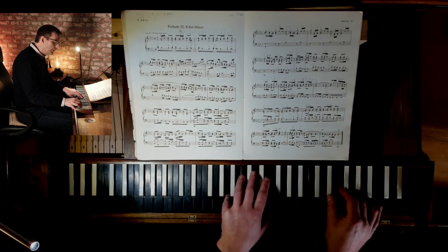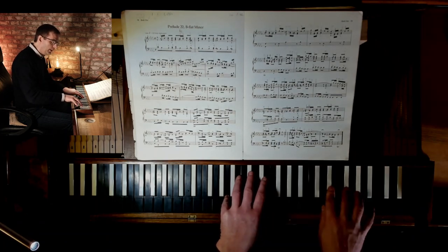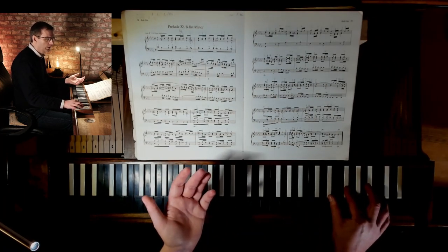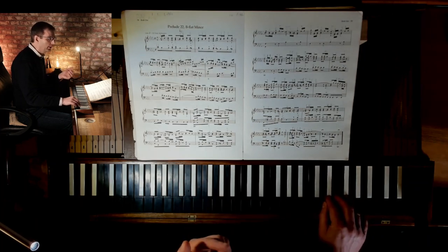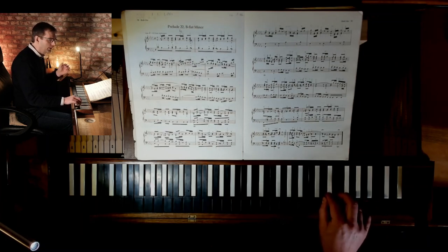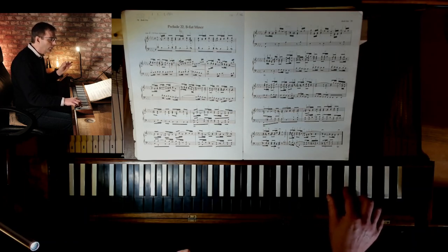This is a very difficult position as well. I mean, this hand position is not what you want. You want to have this hand position. Quality of sound is here great. I don't know if these microphones pick the difference. The attack is different. This is very smooth, like round. This is more square. Don't know how to call it differently.